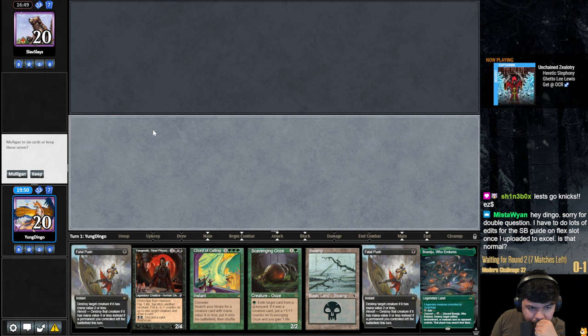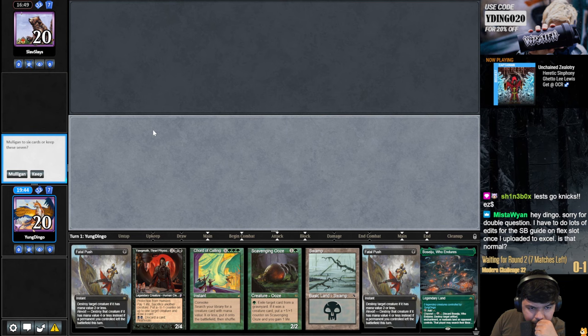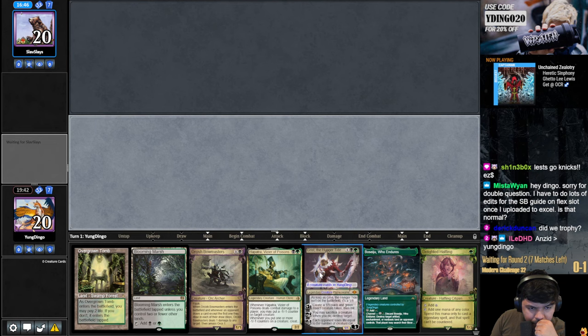Is that normal? You shouldn't have to do edits once you export it to an Excel spreadsheet. I don't like this hand. There's nothing really wrong with that hand, I just don't think it's very good.